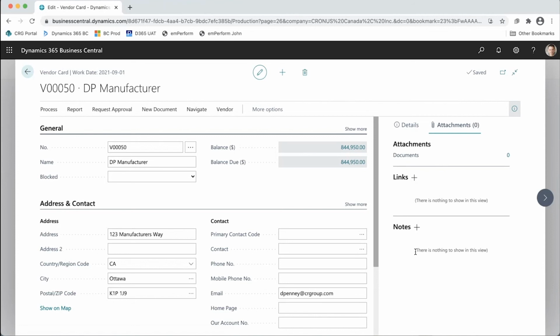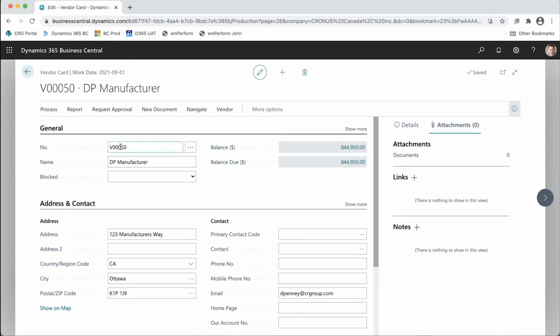This is true on the vendor card, the customer card, the GL account card, the job card, the item card. This fact box piece is throughout the system, but users really like the fact that it's right on the main master data. And attachments, if they're attached here at the vendor record, they can flow through to a purchase order or a vendor invoice. And you'll also see when we get to those transaction documents that they too have the fact box and that you can add attachments at that place as well.